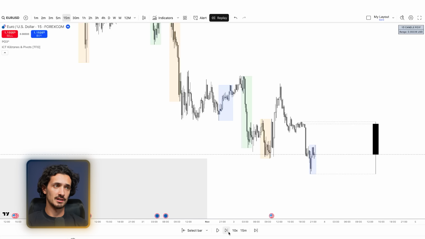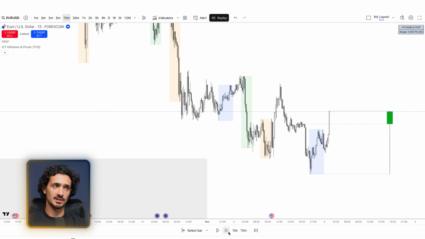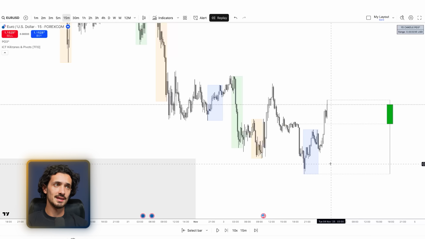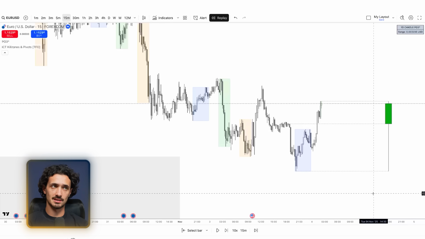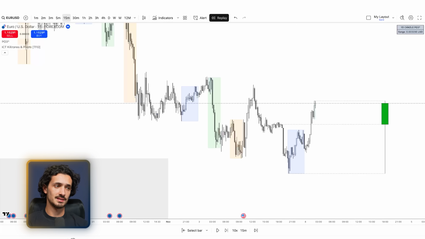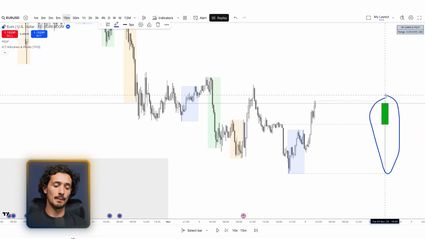The daily candle does print bearish, but I'm starting my trading day in London session and finishing my trading day in New York session. So here we have London session has opened. This 2 a.m. candle right here, London session has opened. Now notice, this is all the daily bias is. Notice that this is a very aggressive green bullish candle. I personally, if my bias for the day is lower prices, I want to sell when the daily candle is bullish. If my bias for the day is higher prices, or in that session is higher prices, I want to buy when that daily candle is bearish, because I understand also the concept of mean reversions.